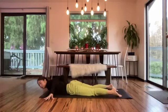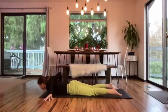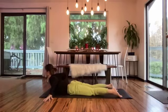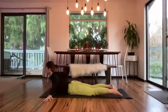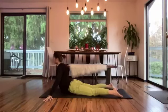Headed to our gecko pose, hands are going to go wider than your yoga mat. Tighten your fingertips on the earth, elbows are tall to the ceiling. With a breath in, start with the strength of your spine to lift your chest. As you stay lifted, just exhale, shoulders out of ears. With your next breath in, you might lift a little bit higher, maybe use your hands to push the earth away, if that feels okay in your low back.